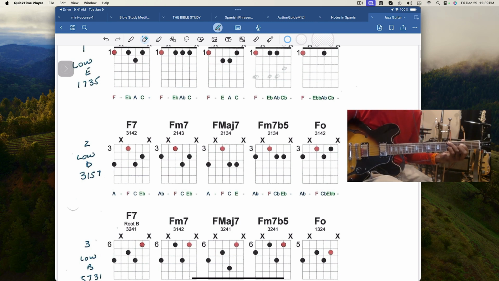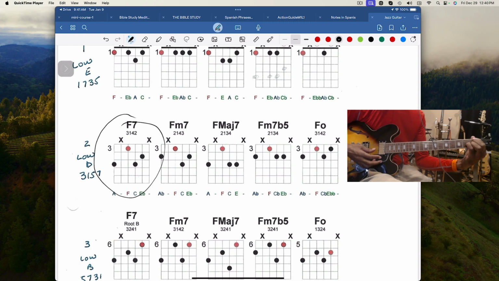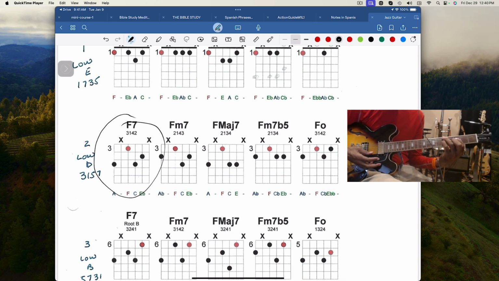And if you can't see me, I'm not sure, because I can't see technologically until I edit this. But now I'm playing this chord, okay? So I went from the first chord up there at the top to what I'll call second inversion. And I didn't play it very well.